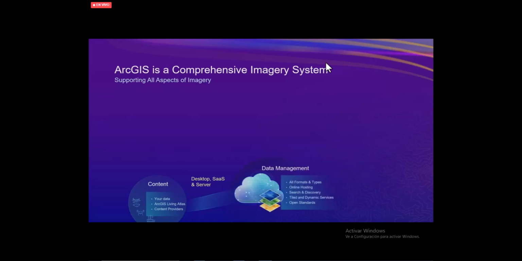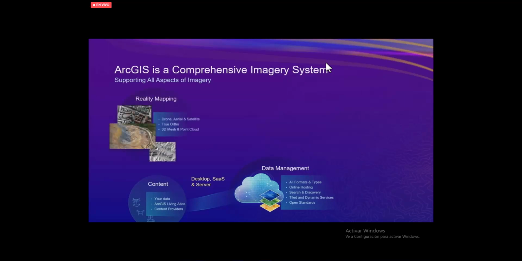So once you take that content, you need to manage that content. So we have a variety of tools. If you're familiar with the Mosaic dataset for managing that, we have a variety of direct read for other data types, and you can publish hosted imagery layers to ArcGIS Online. We support a wide variety natively of both satellite data that comes from vendors with metadata, as well as elevation data. In the case of the riparian dataset or workflow, any of the LiDAR data, we can read all of that natively and bring that into ArcGIS holistically.